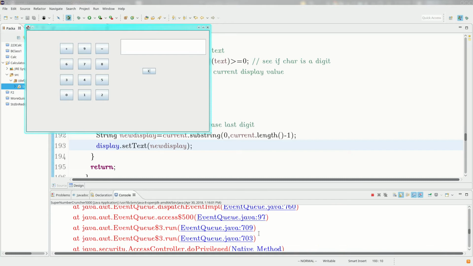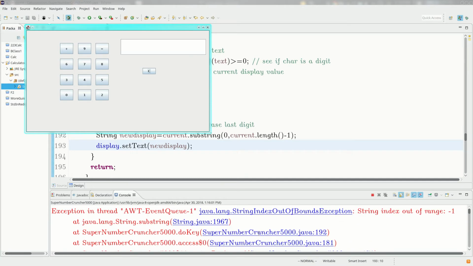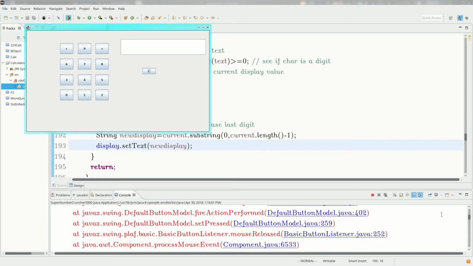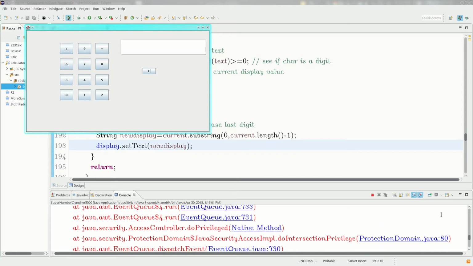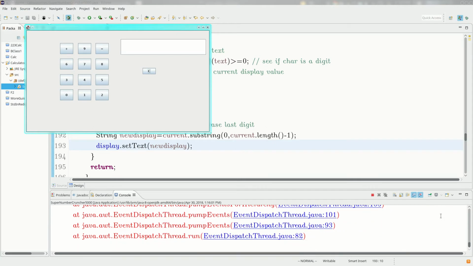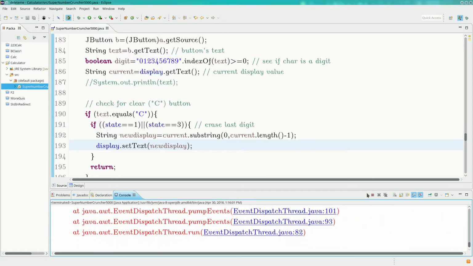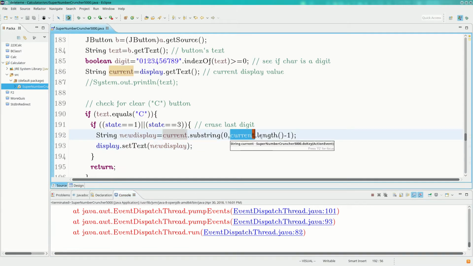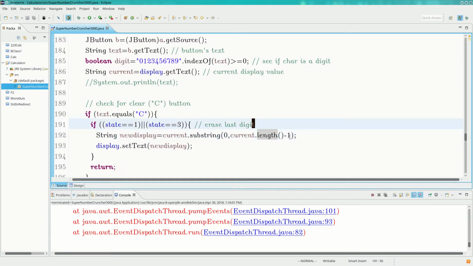And I got my... Look at all those errors, man. Whoa. But the source of this was an out of bounds exception, string index out of range, minus 1. And then it caused all these other errors, well, this is where it came from. So what happens? If the length is equal to 0, length minus 1 is minus 1, and that's an illegal substring to try to take. So let's do the following.